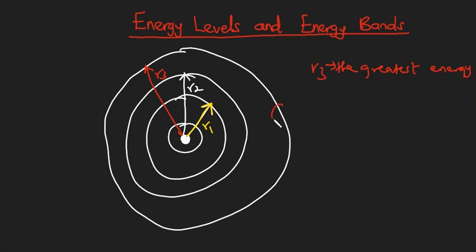So let's say electrons are distributed on this outer, and we also have other electrons distributed on this outer. We can conclude that the electrons which are yellow in color have small energy, and the ones which are red in color have the greater energy. Yes. So the larger the orbit, the greater its energy, and the smaller the orbit, the smaller its energy. So let's take note of that.